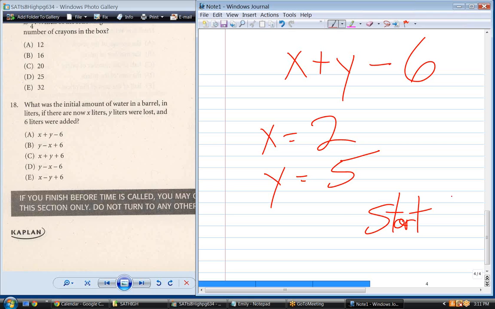Three. Yes. So what we want is which of these answers equals 3 given this x and y. Well, what did you say? You said A? No, you said, yeah, you did. Well, x is 2, y is 5, minus 6 is 1. We need that answer to be 3. Well, is there one there that is 3? Yeah, E.